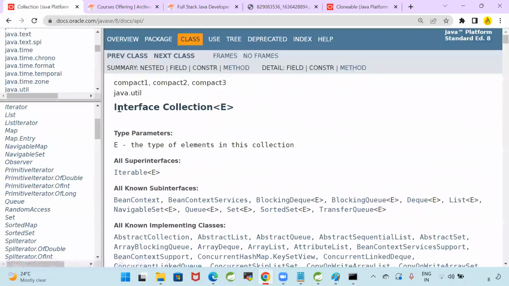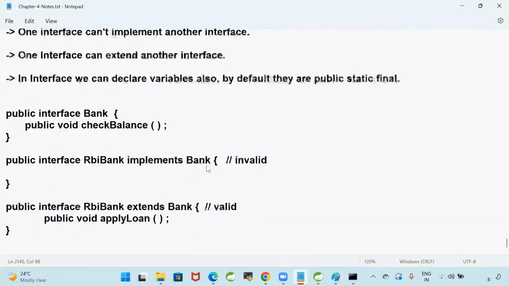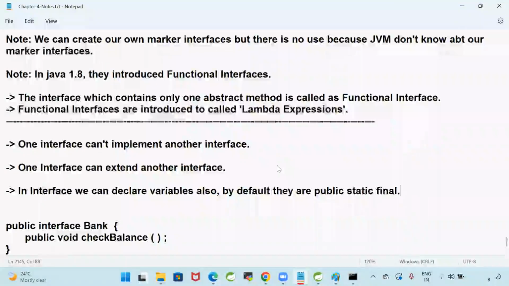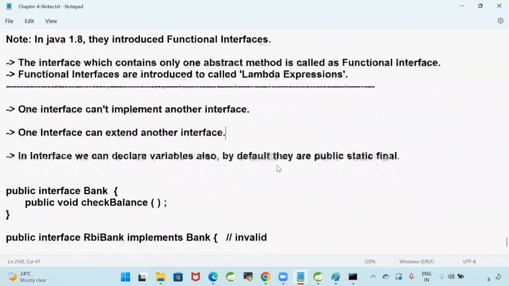What is Collection? An interface. So what is the meaning of that? One interface is extending the properties from another interface. The example I can say here, List extends from Collection. List is one predefined interface. Collection is also one predefined interface. List is extending from Collection. Both are interfaces.